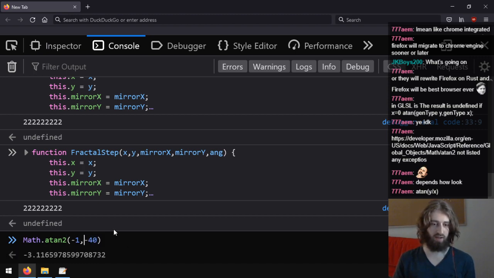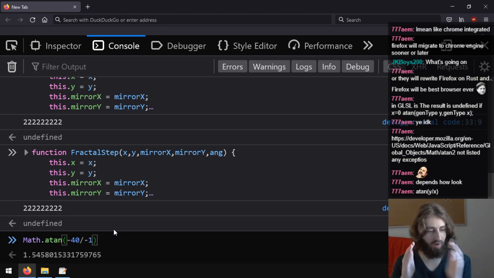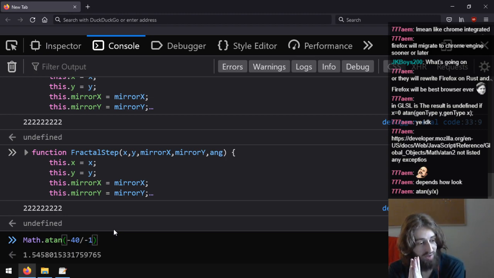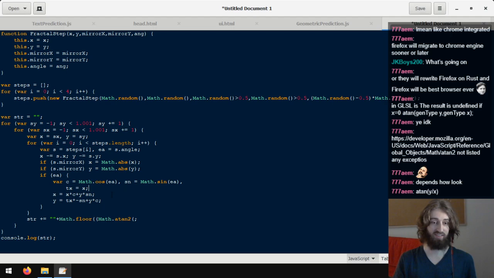This doesn't make any sense. This actually doesn't make any goddamn sense. It literally doesn't match up with atan. What the fuck? Wait, so does anyone know math here?